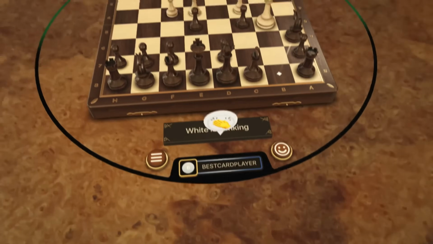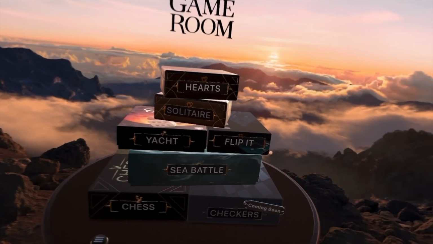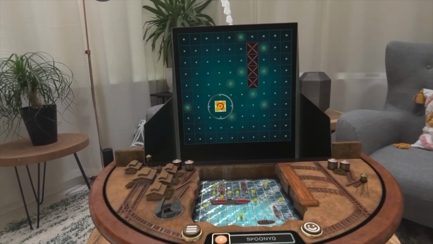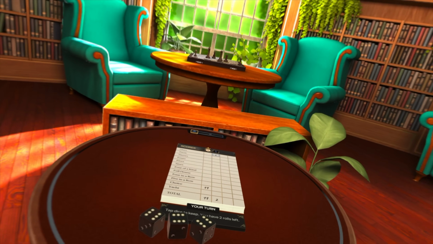You get a bunch of classic games here, including Solitaire, Checkers, Chess, Hearts, Yahtzee, Sea Battle, which is their version of Battleship, and Flip It, which is their version of Othello or Reversi. You can even customize your environment, choosing from the built-in 3D settings or the game's imaginary virtual library environment. You can download this one from Apple Arcade.